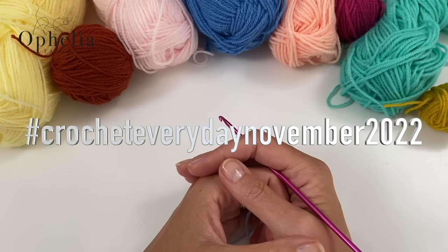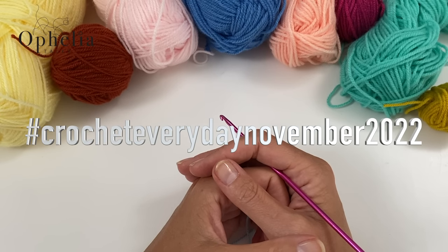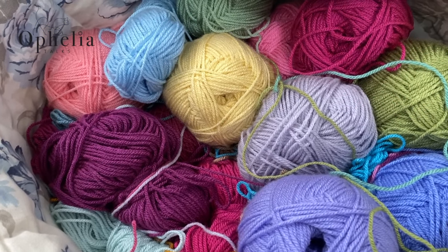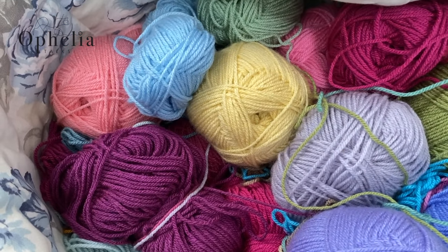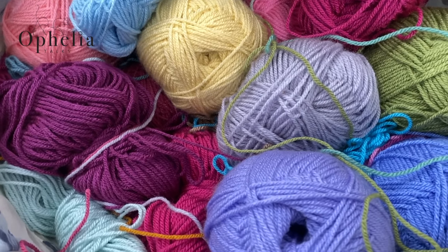Yes, so we are going to be making a blanket this month. Crochet every day in November. I have lots and lots of leftovers that I want to use up and I've come up with an easy pattern, I think, an efficient way of making a blanket and using up all those odds and ends.